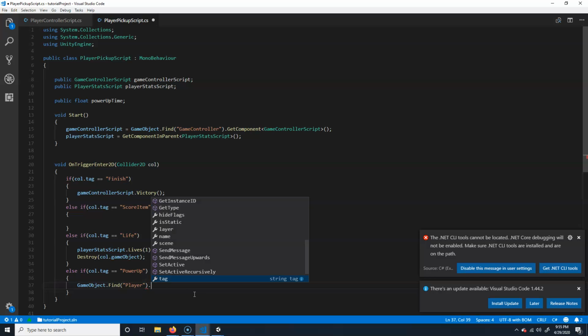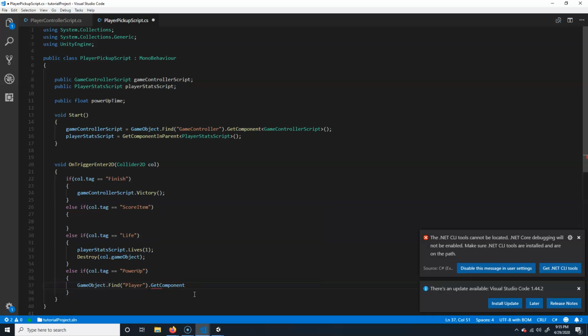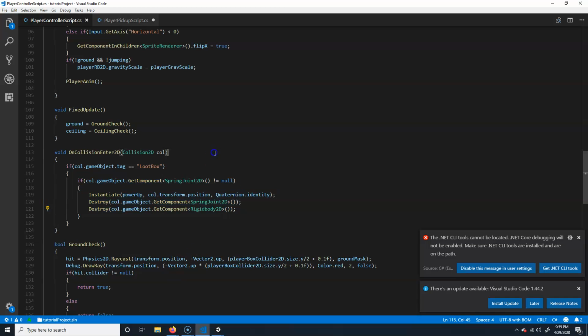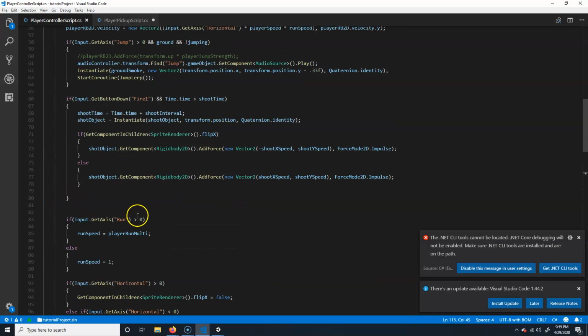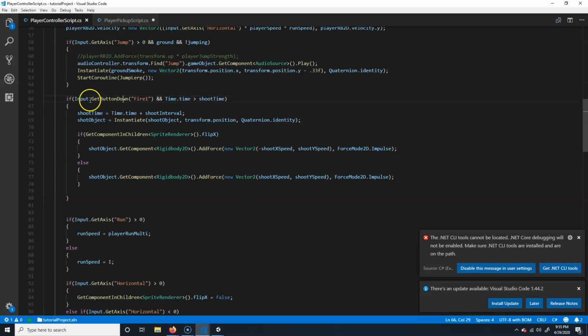And then on that, I'm going to get component. The component I'm going to get is the player controller script. And then in that player controller script, I want to change a variable. Basically, the way that it works currently, I have this thing right here. It says, if you press fire and the shoot timer, I have this shooting thing, right?